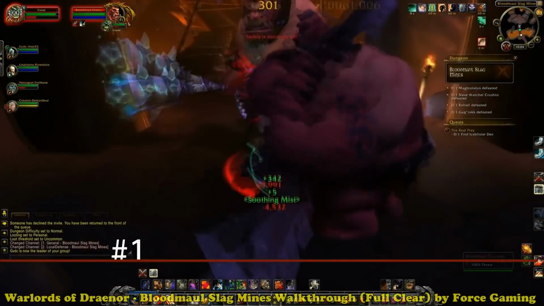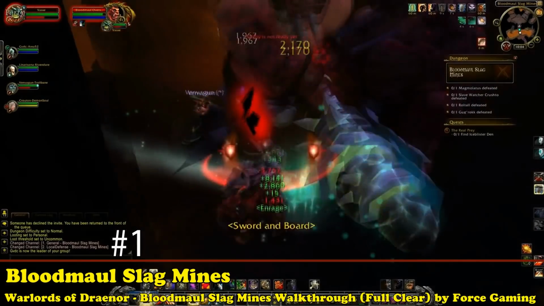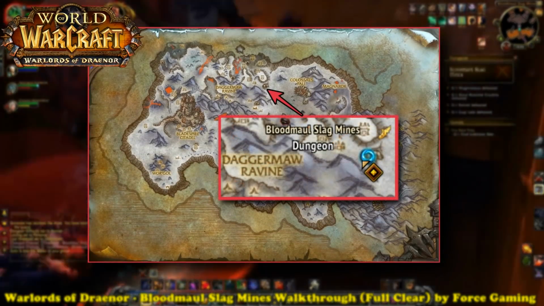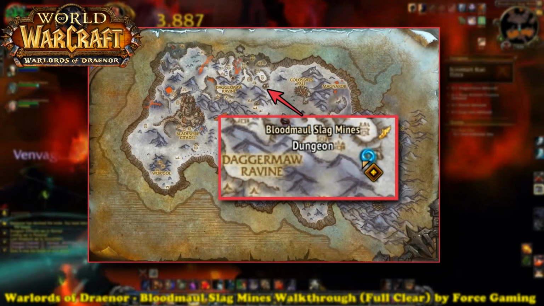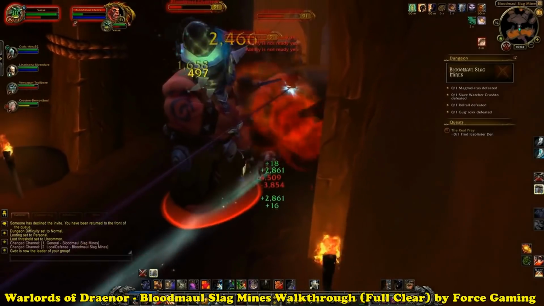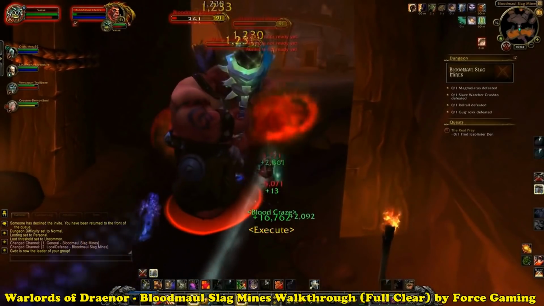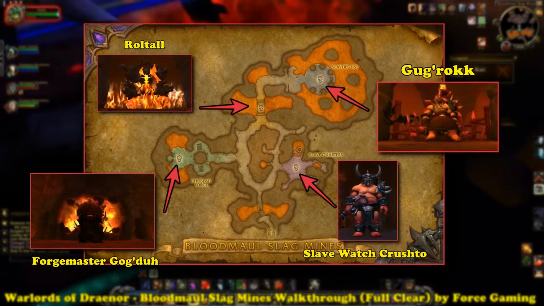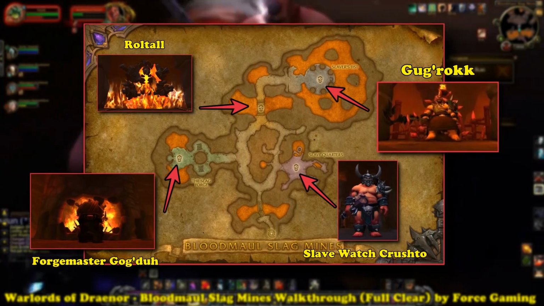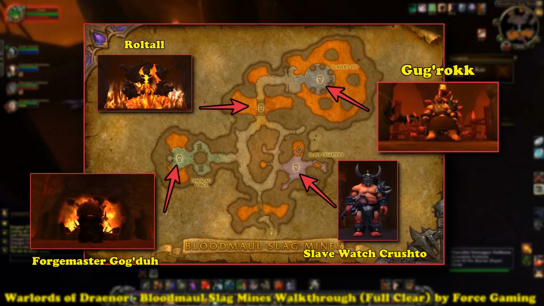And at the number 1 spot, we have the Bloodmaul Slag Mines from Warlords of Draenor. Located in the Frostfire Ridge, this dungeon sees players battling into an underground slave labor mine and battling tyrannical ogres to free their captives. It makes this list for many of the other reasons mentioned before. It's relatively short and has some interesting fights out of the 4 bosses located here.